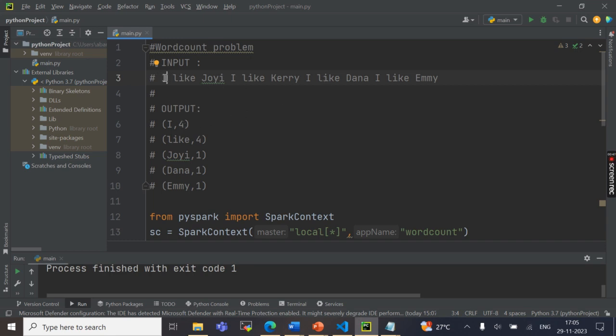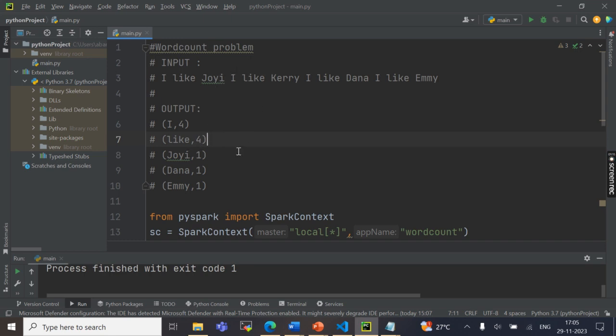Only 4 times: 1, 2, 3, 4. Like, how many times is the word present in the string? 1, 2, 3, 4. That's why it is 4. So like is present only 4 times in the string.